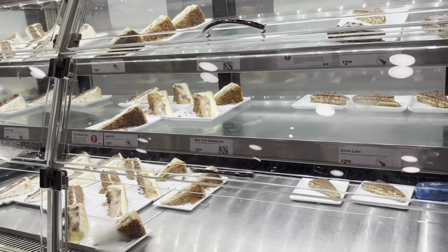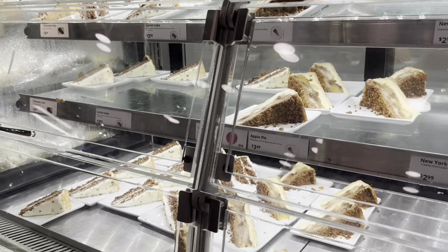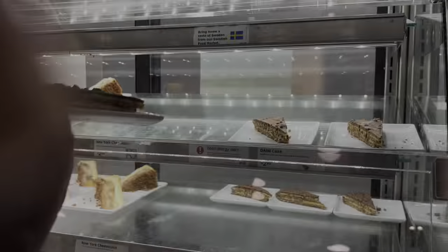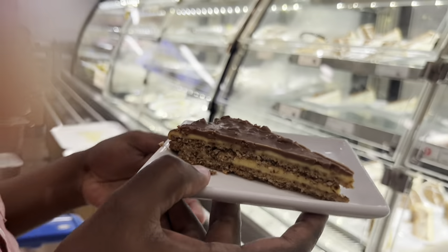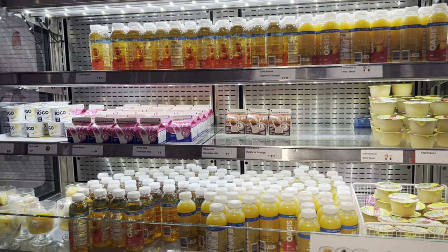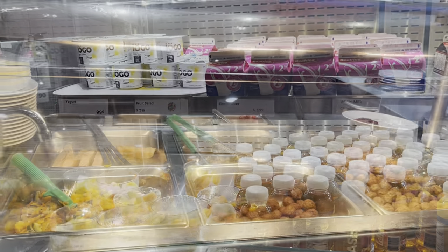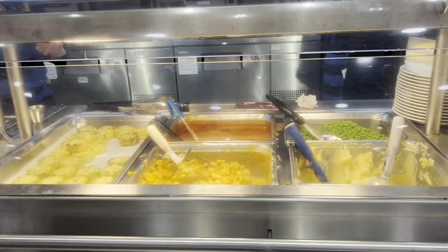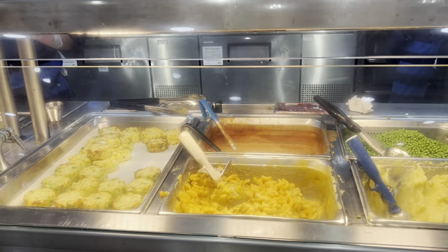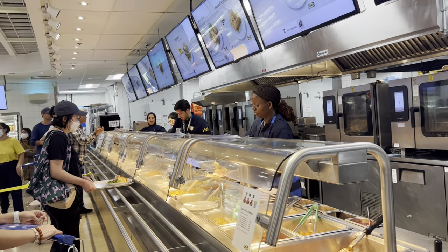We have apple pies — which one do you want? So we're loving the Swedish almond cake, and then there are some yogurts, there are juices, and there's also a fruit salad here. You can see all the people serving — it's a really popular place. People are quite hungry today, it being Saturday.